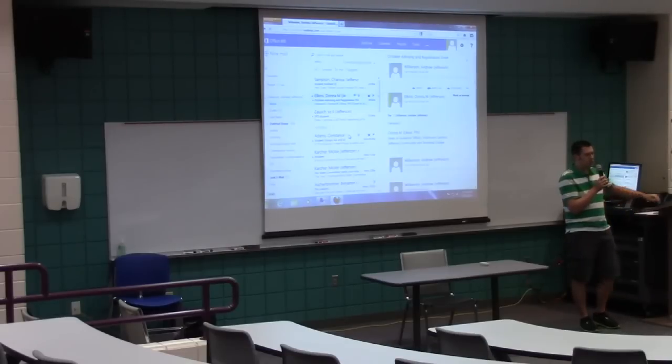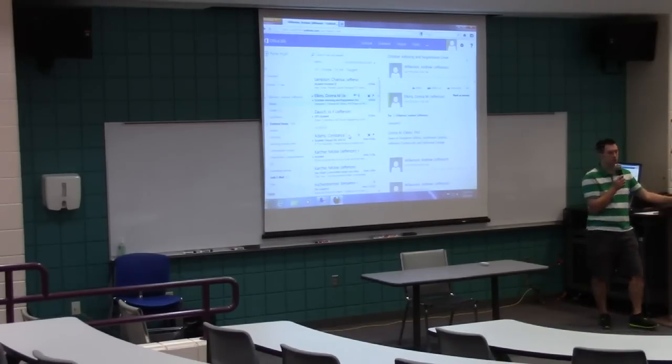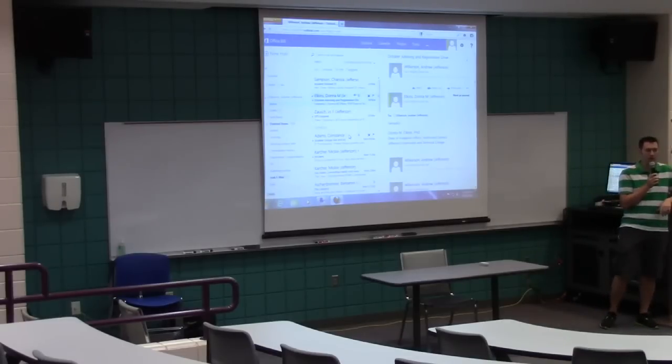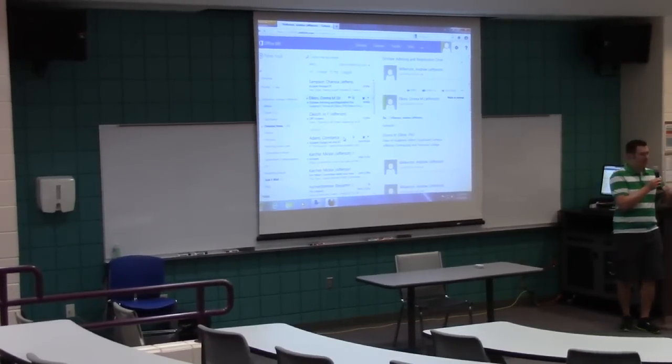So first, what exactly is OneDrive? Well, it's like many other cloud-based services like Dropbox, Google Docs, or Google Drive, I think it's called now, where you can store your documents in the cloud. If you don't know what the cloud is, it's just basically off-site storage. Rather than saving files completely on your computer, it's off in the internet somewhere. I'm assuming somewhere on a Microsoft server or computer.